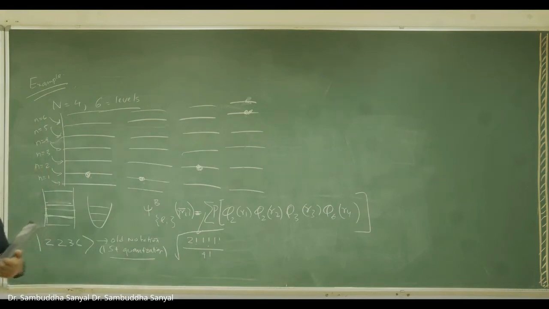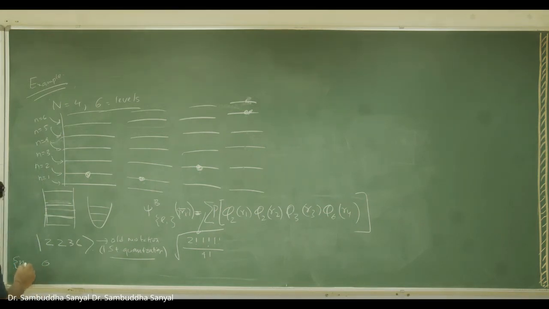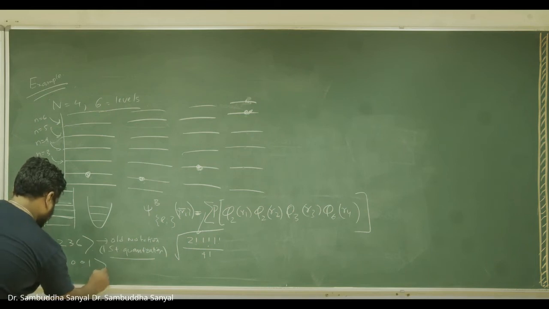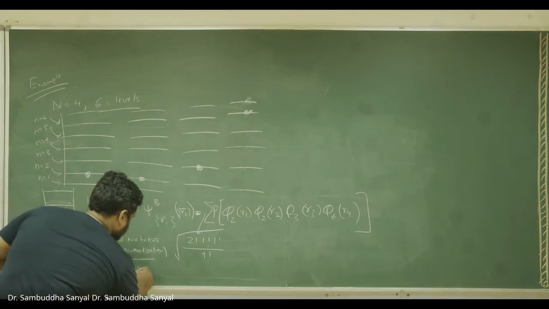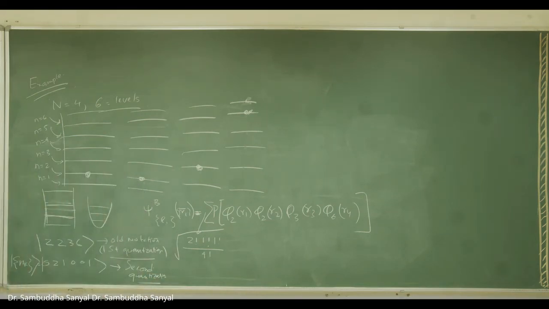I will tell you in a moment why I am calling it second quantization. You might be wondering, if something is second, then there must be something else that is first. So the first quantization is the old way, the most traditional way of writing. The second quantization is this, the N_k. Everybody is on the same page with these two ways of writing the same thing?